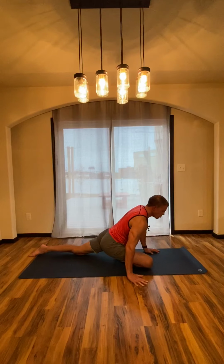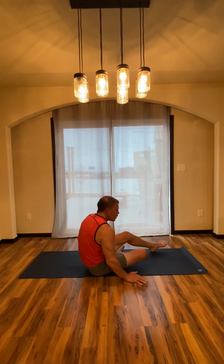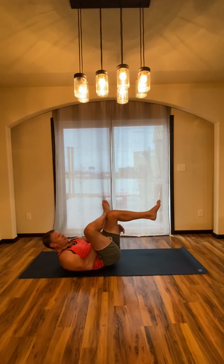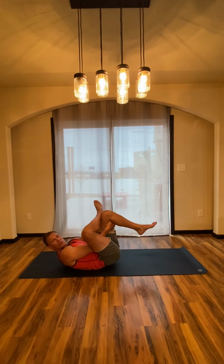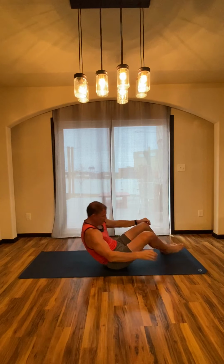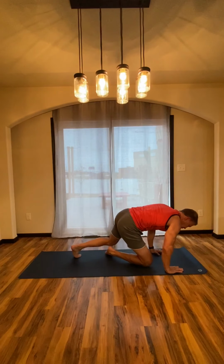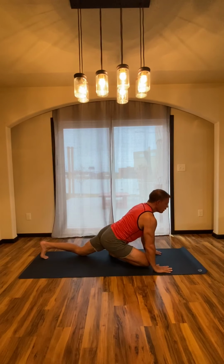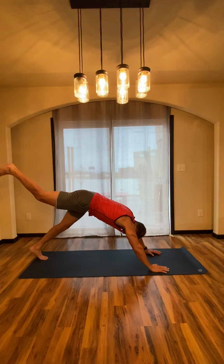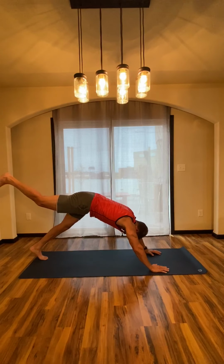Now while you're still working on your right, I'm going to show you a variation. Reclined pigeon is bringing your, in this case, right ankle up to your left knee and just pulling back on your left thigh and stretching that right hip. Okay. All right, for those in right-legged pigeon, come up to your fingertips and back into three-legged dog. Shake that right leg out.